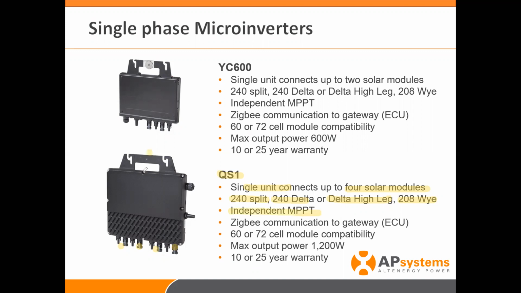Independent MPPT, again, if you take a look at this inverter, there are 4 different inverters in a single package. Zigbee communication coming out through here for reliable communication, 60 and 72 cell module compatibility, and again, 1200 watts. So as we discussed, 1 channel is 300, 600, 900, and 1200. So 1200 total, but again, with the independent MPPT, you're not forced to use all the different channels. So if you have an odd number of modules on a roof, you can actually use 1, 2, 3, or all 4. And it carries the same warranty as the 600.